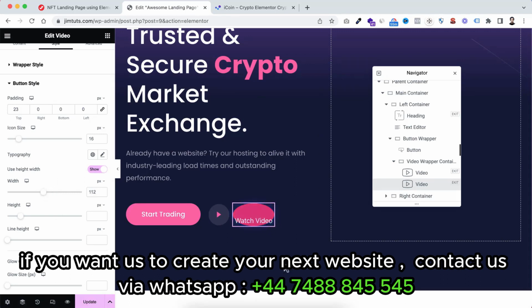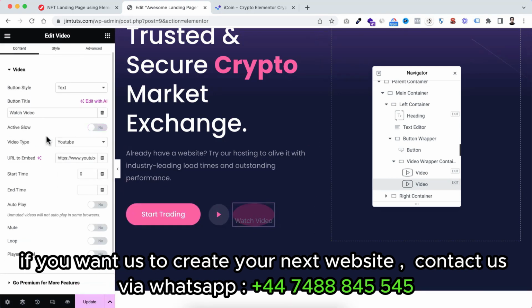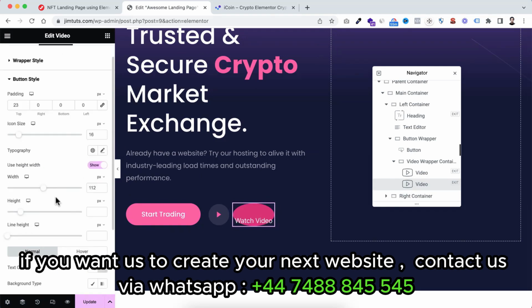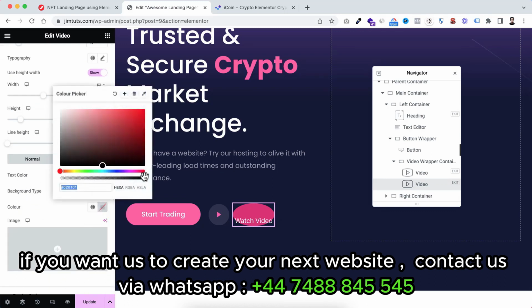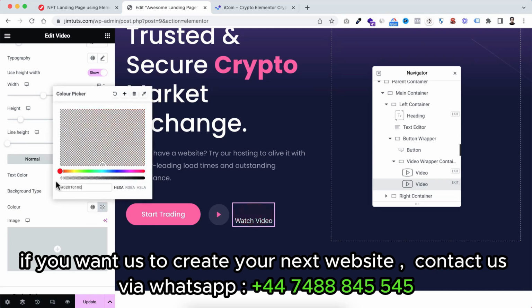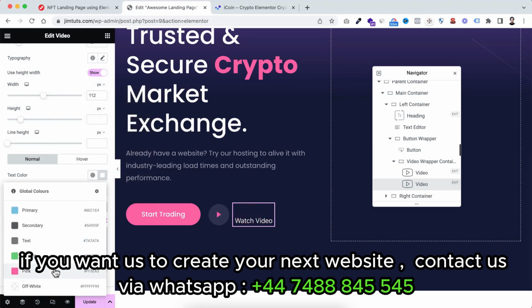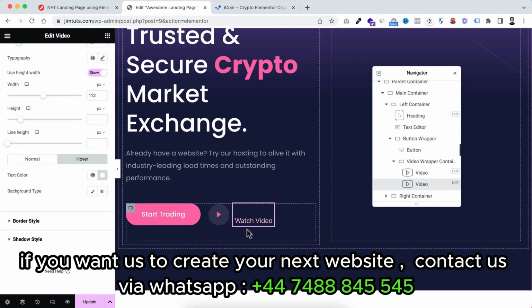And with this one, I don't want any glow, so from the content tab, here it says active glow. No, I don't want it, so go under the style tab again, open the button style. So from here, the background color, I don't want any background color, so from the color picker I'm just making it transparent by dragging this bar to the left side. And here the text color, white is fine, but actually I just wanna make it our global pink color, and on hover it would be white, just like it.